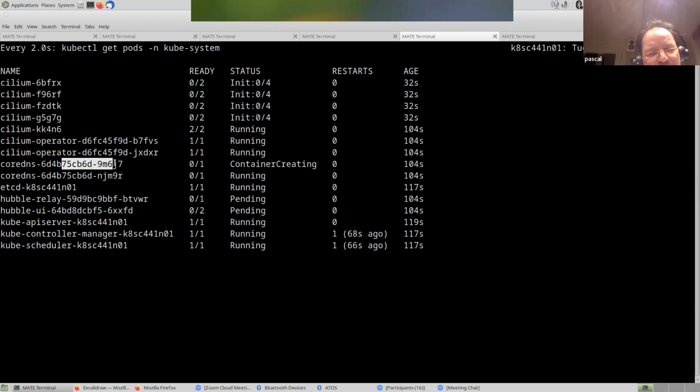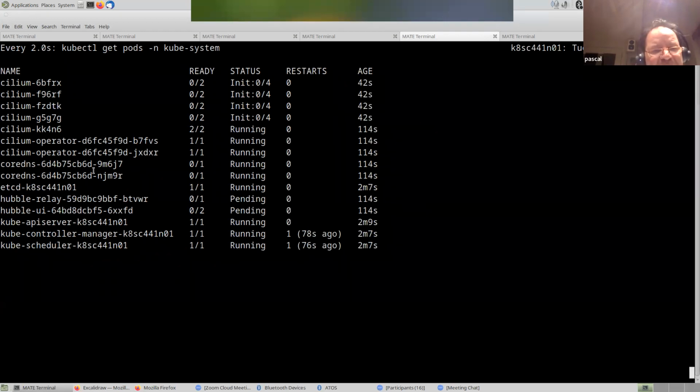You can actually see a core DNS in this case recovering, because actually core DNS needs the network interface, because otherwise it cannot land on the masters and that kind of stuff. So that's running now. So that actually means that core DNS is happy. Now we're waiting in this case for the Cilium ones actually to get up and running. Let's see that.